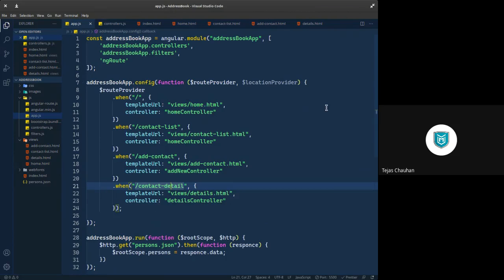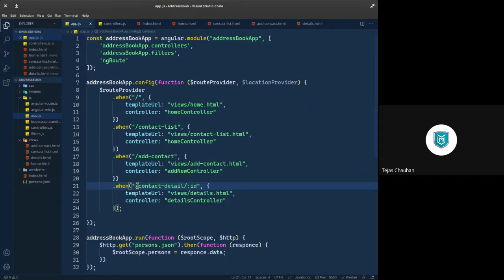For that, we need to have a slash, then a colon and then define a parameter name, just colon and ID. That defines our parameterized routing part.